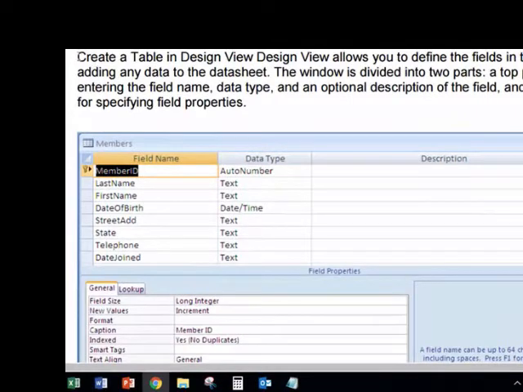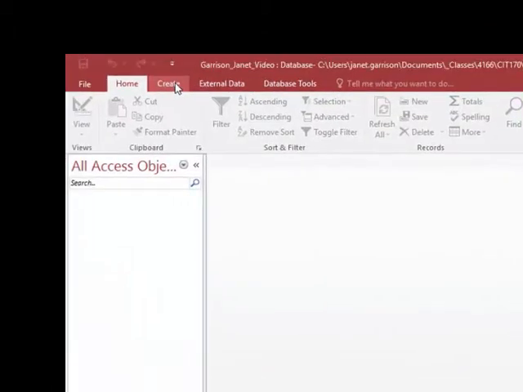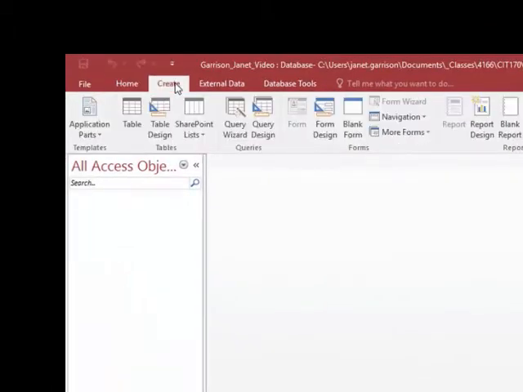So we're actually going to create a table in Design View. Okay. So what's this about Design View? I'll go back over here, and I'm going to go to the Create tab because we're going to create something. Go to Create, and we have in this Tables group right here, the ribbon has this little dividing line, so this is a group. We have Table, Table Design, and SharePoint List.